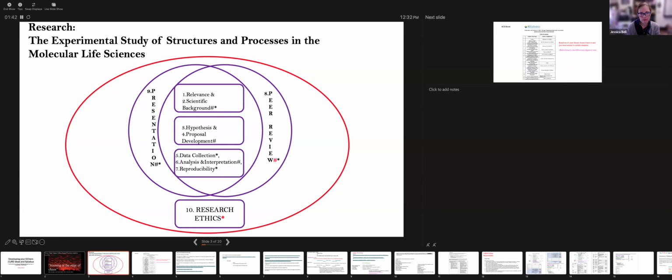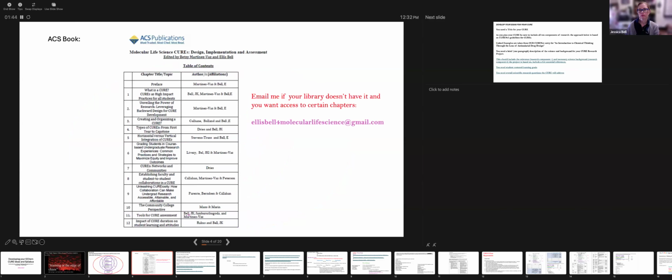So next slide, please. I want to point you to a resource that might be useful. This is an ACS publication that ACS asked Betsy and me to pull together, and you'll see from the author list that many of the people are MCC members, but it goes through all of the different aspects of a CURE.